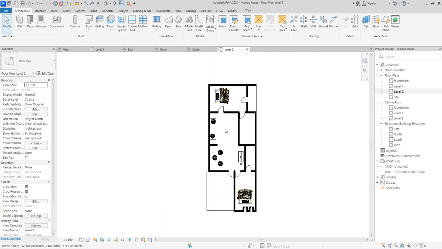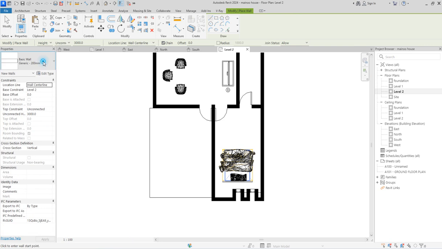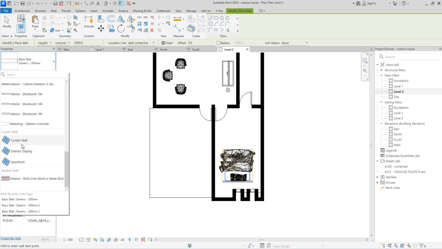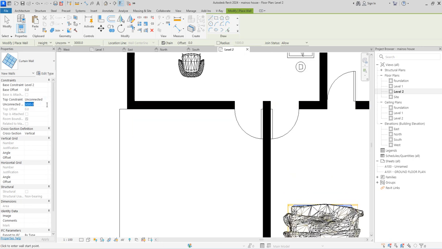So the windows is going to be here by clicking this window. So we are not going to use this particular one, I'm going to use a complete wall cladding. So I'm selecting this by saying curtain wall is what I'm going to use. So 3000 is a little bit much for me.